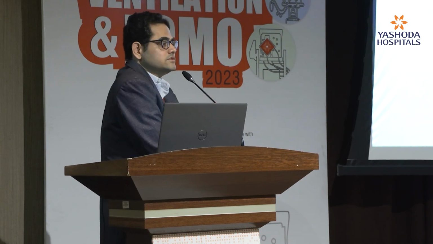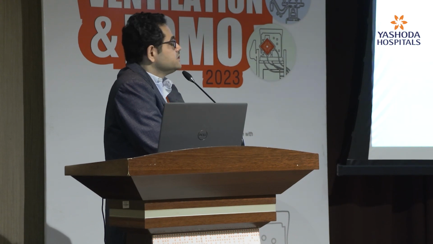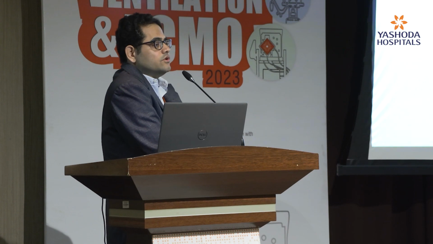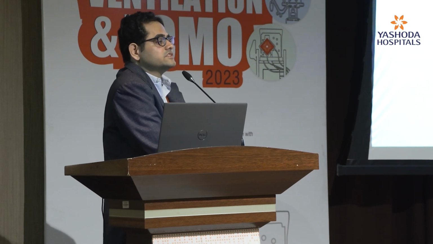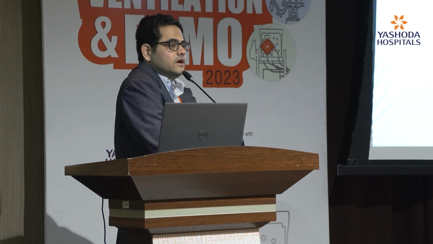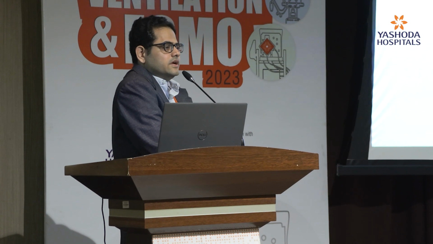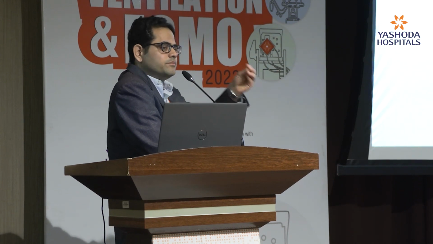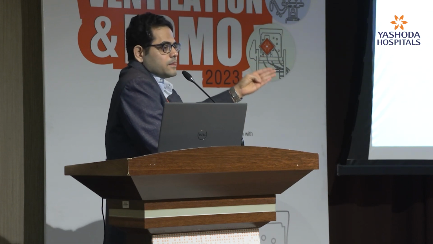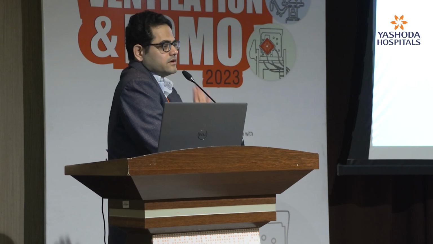Again, the trigger has two types. It is either a ventilator trigger or a patient trigger. With the ventilator trigger, the ventilator gives a breath after a certain period of time. Suppose we keep a respiratory rate of 12 per minute, so the total cycle will be 5 seconds, 60 divided by 12. Or if you keep it at 15, 60 divided by 15 is 4. So after every 4 or 5 seconds, the ventilator will give a breath. That is called time trigger, the ventilator trigger.